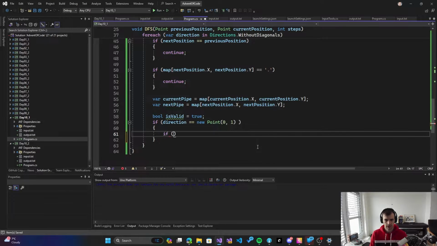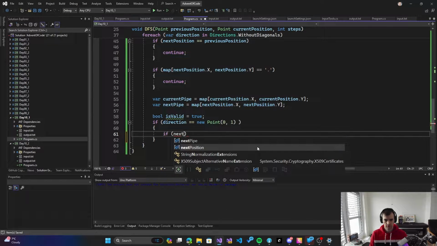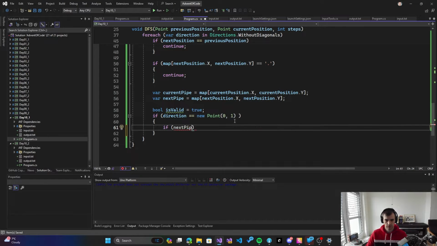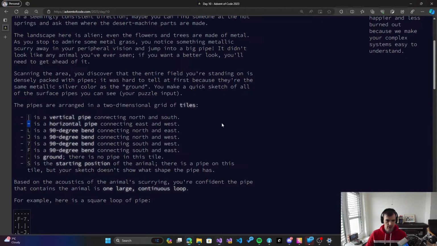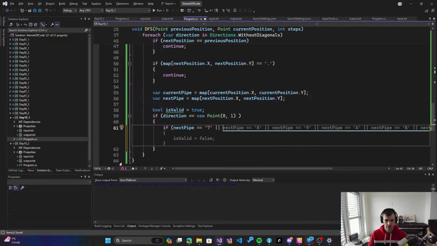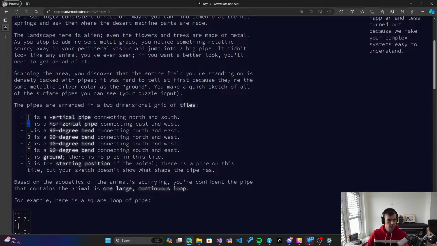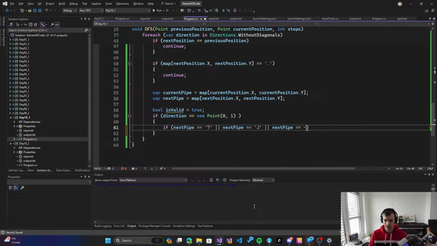and if so it can be 7, or it can be J, or it can be horizontal pipe like this.